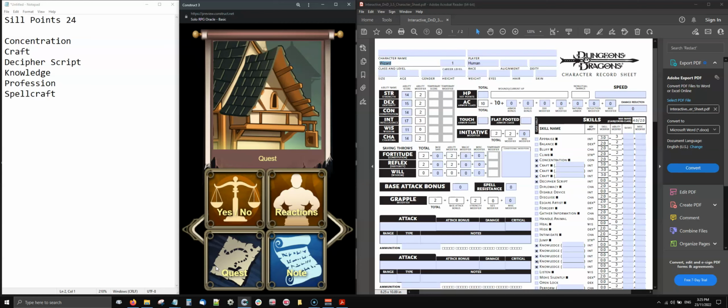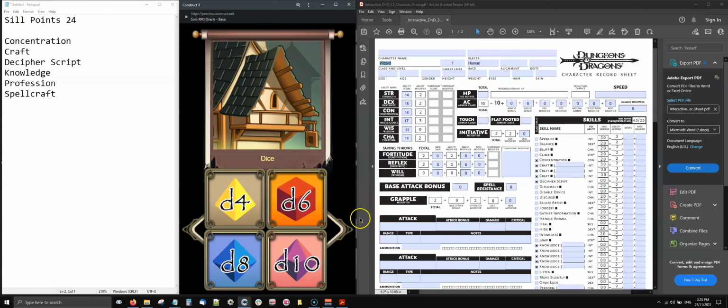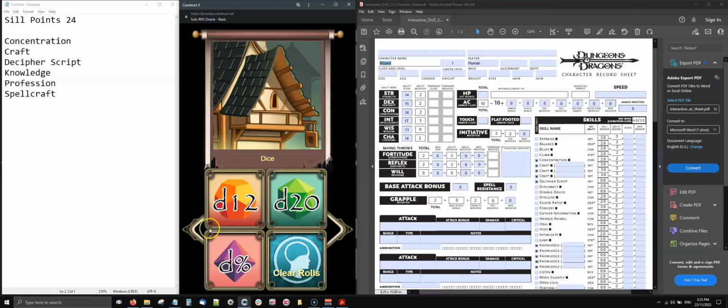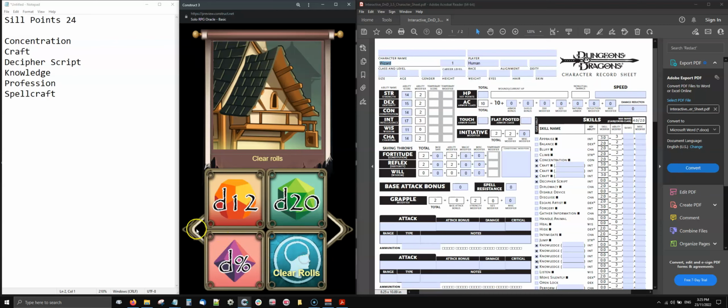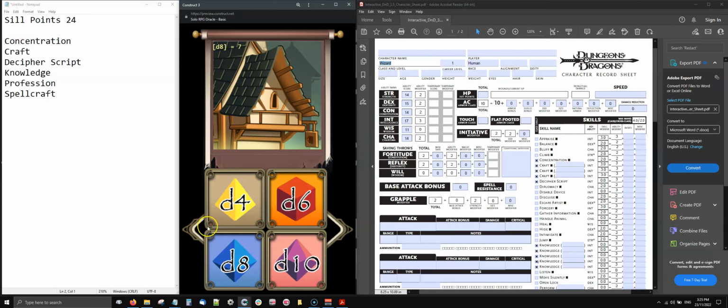So let's see what the characteristics are and maybe for how long this has been running. Let's say maybe roll some dice. Let's say 1, 2, 3, 4, 5, 6 dice. Which one of these 6 dice are we going to roll? Let's roll the third die, that is 1, 2, 3, D8. And with this D8, we know for how many years he was running away from this situation. 7 years. Okay, so 7 years that he's been hunted down, escaping.